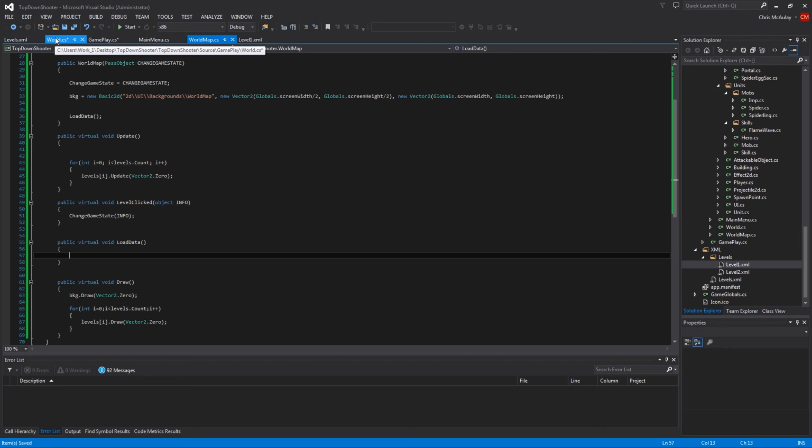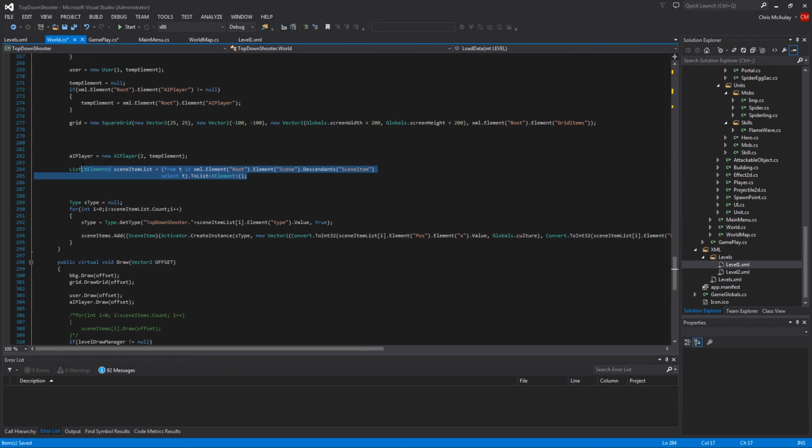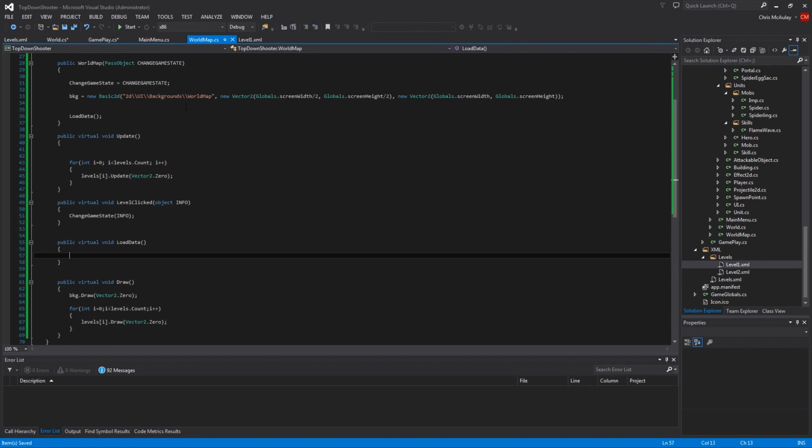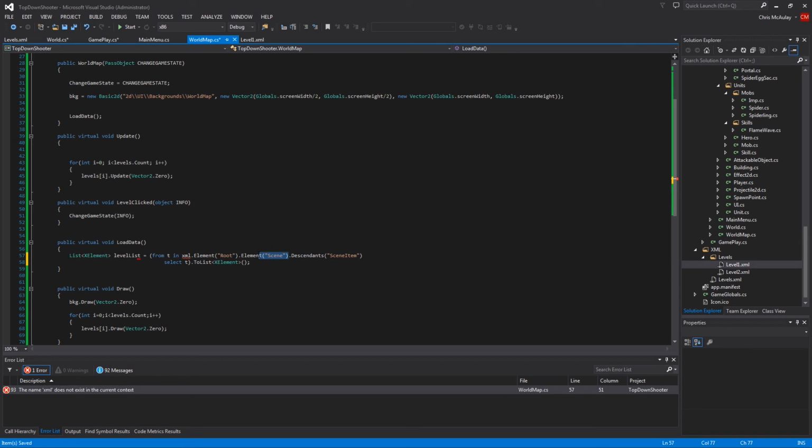This file we will now load here. We do something similar in world, so let's get the stuff from world. We definitely need to do a query on it, so we'll grab a query, we'll go in here, we'll paste it, and then this is our level list. We're just grabbing all of the levels, so we want level XML. Oh, we didn't pull in the file.